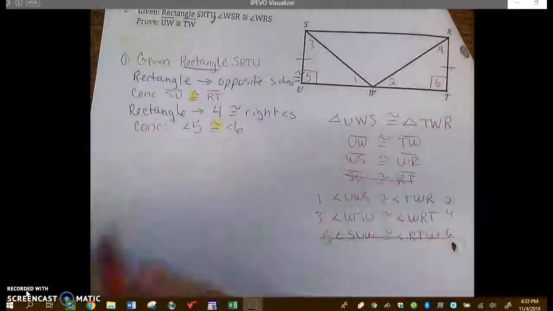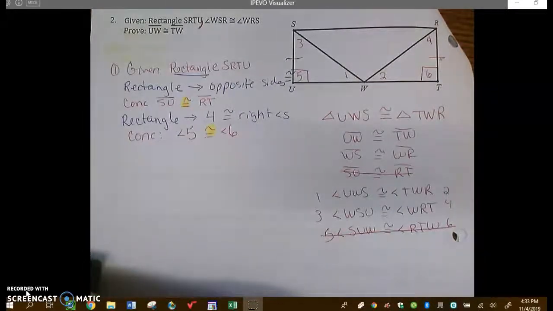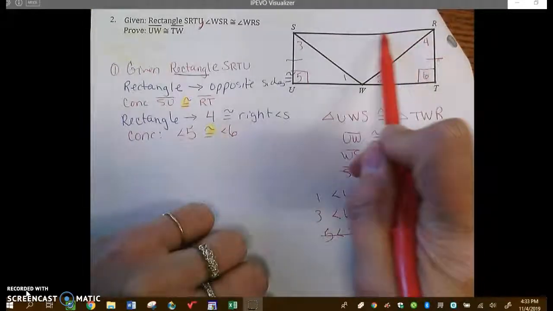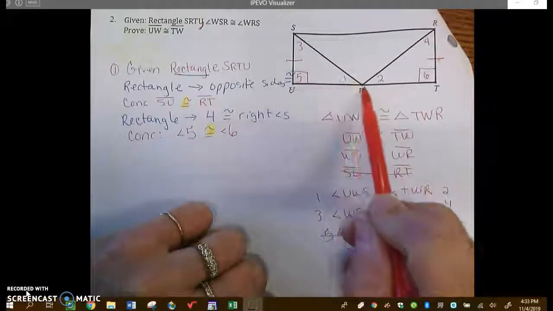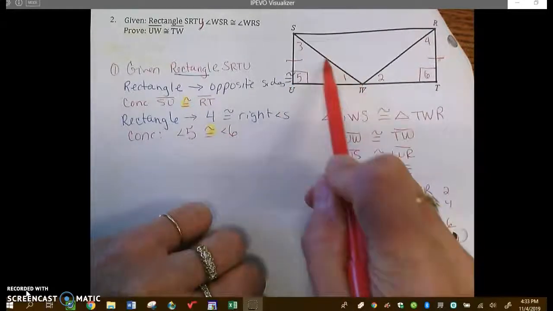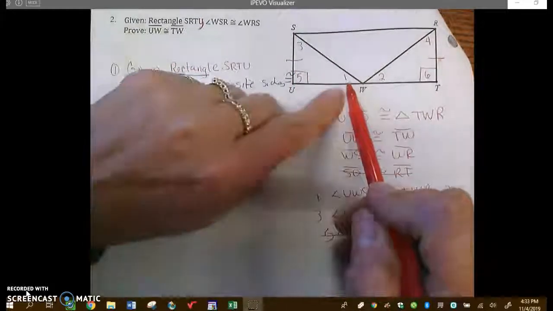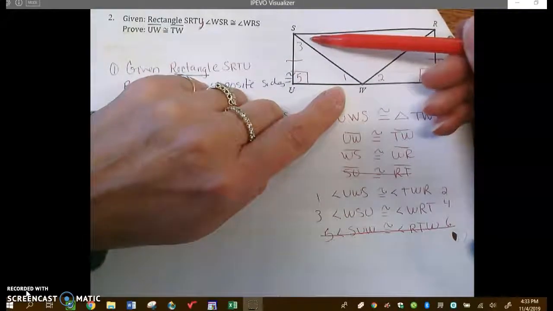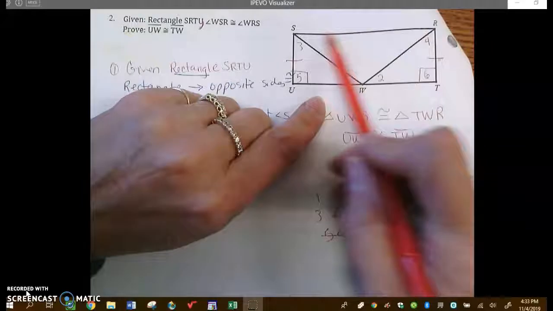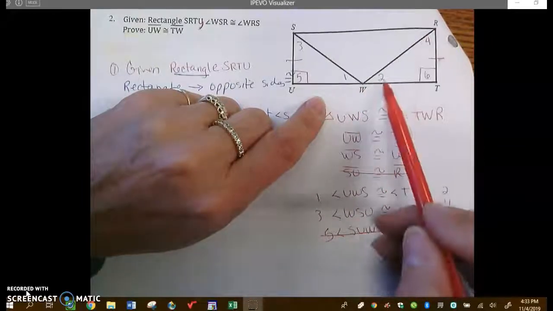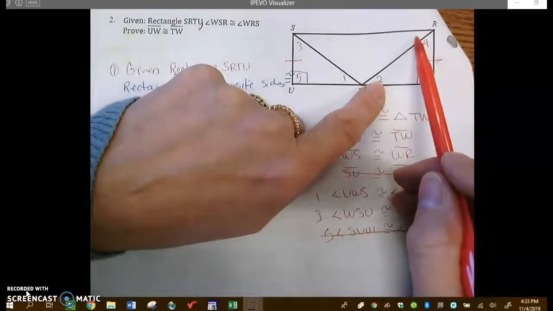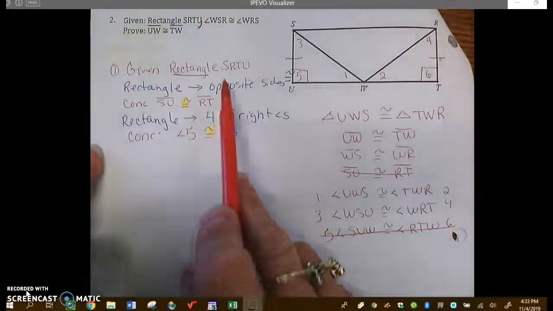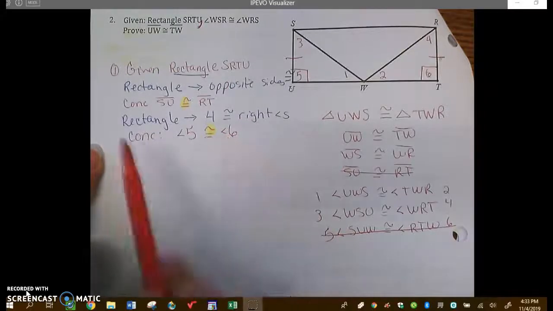Now I want to check if I can use, if parallel, then alternate interior angles are congruent. Now it is true that the top and bottom are congruent, and here's alternate interior angles. Here's my Z, but angle 1 would be congruent to that angle. That's not helping us. This angle's not inside our two triangles. There's a Z this way. I could say angle 2 is congruent to that angle up there, but that's not helping us. So we are only going to use these two facts of a rectangle, but we're going to move on.